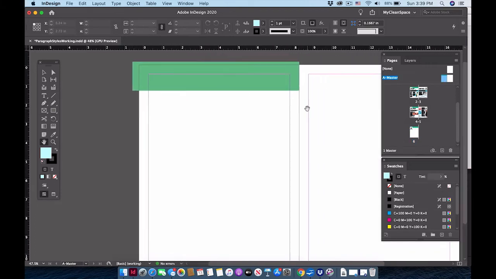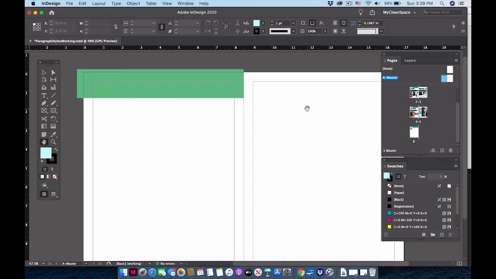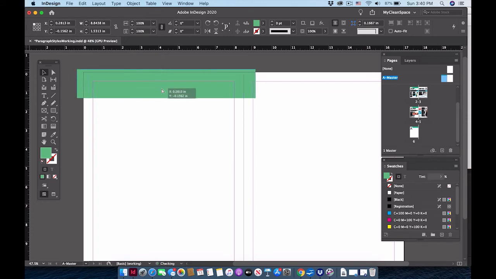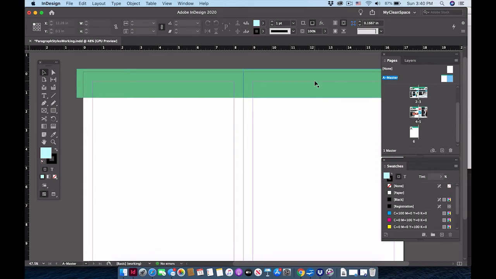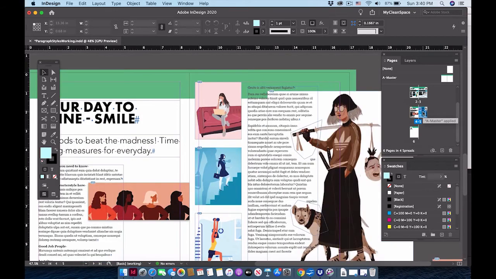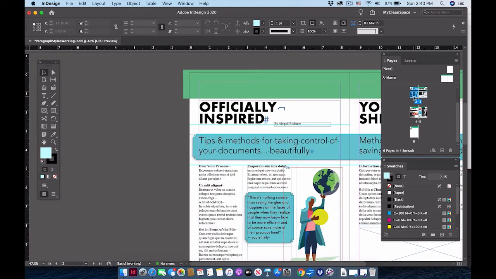Double-clicking up on Master A and scooting over a little bit. Selecting the master object on the left-facing page, I'm simply going to choose Copy and Paste in place, and then slide it over so that it's also on the right of A as well as the left. And if we go to page 3, it's there, and if we go to page 4 and 5, it is there. So back up to page 2.